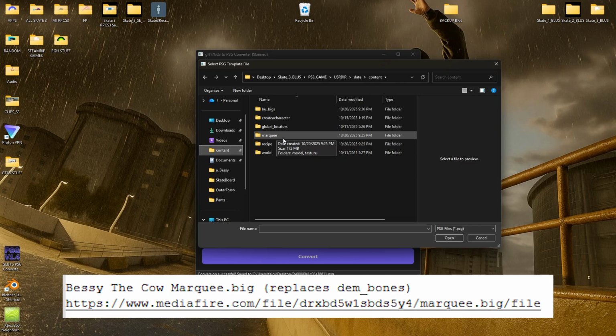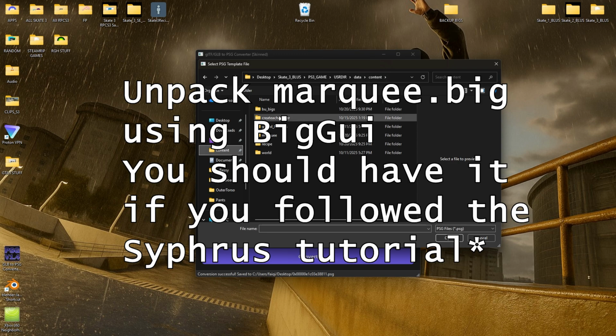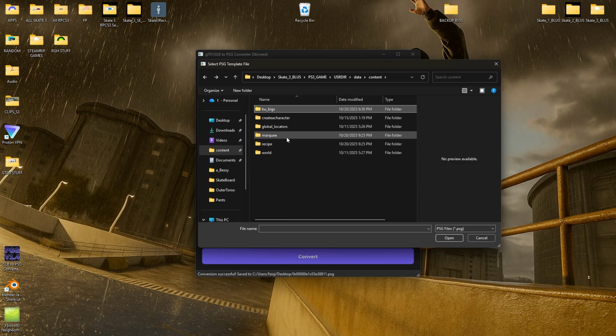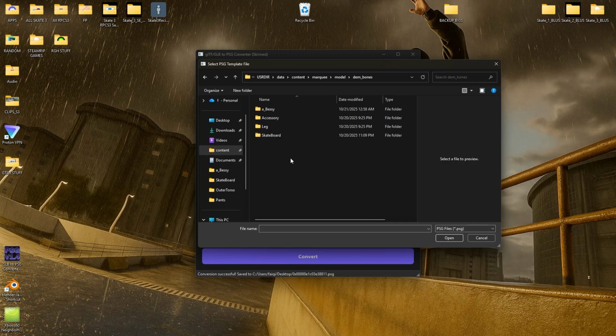There's going to be one that's Bessie the cow download, and you want to download the marquee file or the marquee big and unpack it and put it in your content just like you do create a character. You would put the marquee in your backup file, and then you put the new folder in here. So when you would do that, you would find Dem Bones, and it would be replaced.